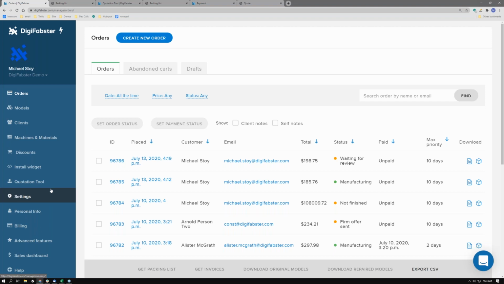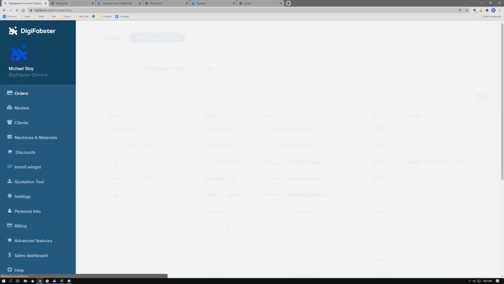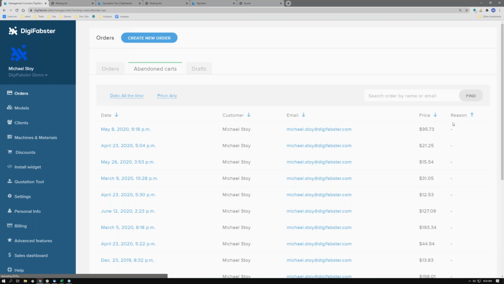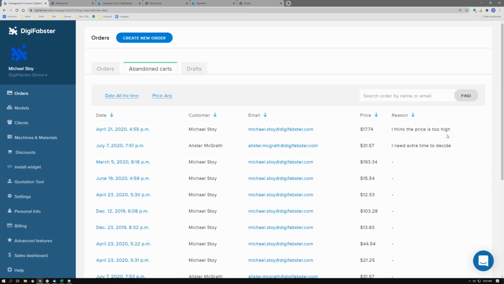On top of that, we can also send out questionnaires to customers who decided to add parts to their carts but maybe not check out. This happens in our abandoned cart section. Every time a customer uploads a part to a cart but decides not to check out, we first send them a friendly reminder letting them know that they still have the parts in the cart. 24 hours afterwards, we'll send a questionnaire trying to determine why they did not check out. So maybe they need a little extra time to decide, or maybe the price was too high. It's a great way to find out exactly what potential customers need, so shops can see the target demographic and maybe position or pivot to fit those customer needs.